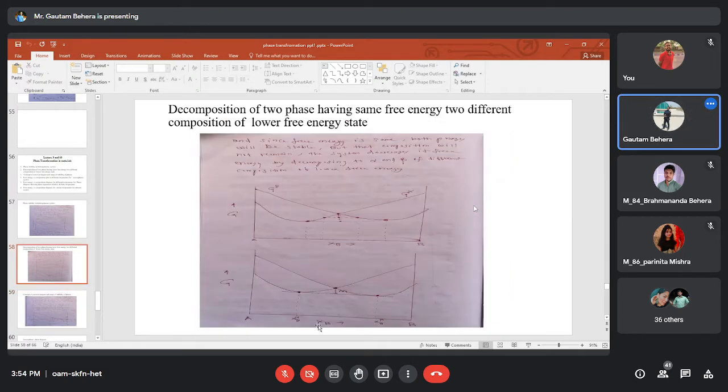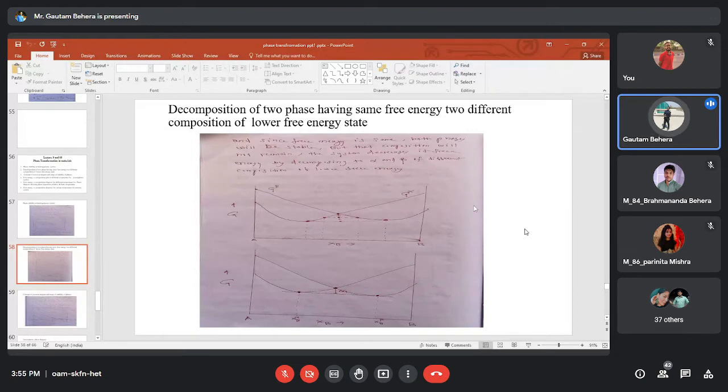Suppose this composition is fixed or different. Tell me, these are all the same curve, right? This composition and this composition, is it fixed or different for alpha and beta? It is fixed. This composition is fixed now, one single point. One single intersection is happening at one single point. So this composition is fixed for alpha phase and beta phase. But as I told, this composition will not remain. It will transform into new compositions because it wants to reduce its free energy.